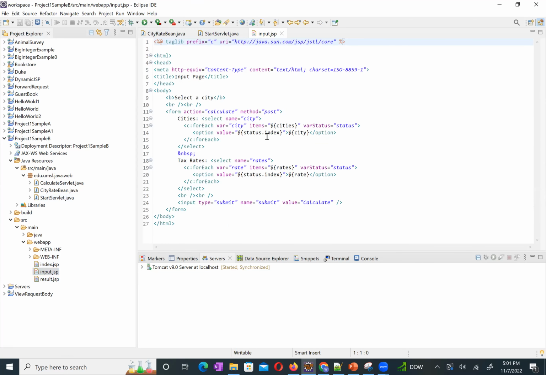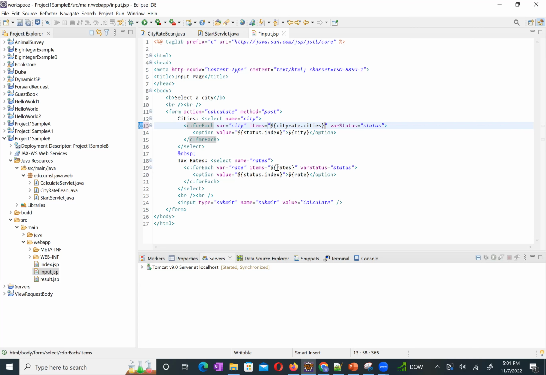Here, now look at that, city, what should be cityRate, right? Because the attribute name is cityRate.cities. How about that?